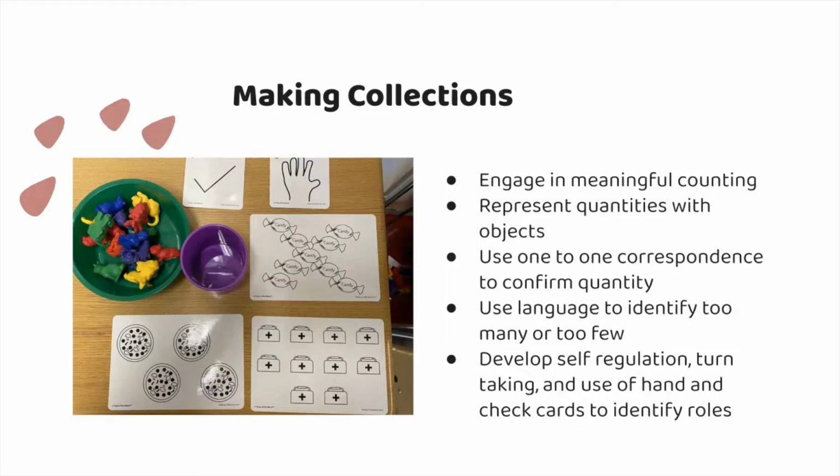And these counting cards have different objects on them that relate to all of our different units. So you'll see the pizzas, that would be restaurant time. There's a medical bag, we'll use that during our medical theme. There's candy, we might have used that during the grocery store. So all the cards are different. Some of them, the pizzas are very basic. There's 4 pizzas on that card. The candies you'll notice are in an X.